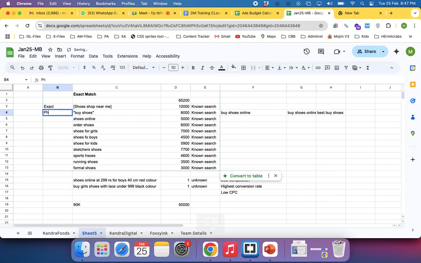Even for this keyword, your ad will be triggered when you change this to phrase match. So phrase match basically gives more powers to your keyword, where your keyword can trigger for any other keyword which is either succeeded or preceded by any other additional terms. So it makes sure that buy shoes is always there, and either preceding it or succeeding it there can be any other term. For all those kinds of keywords your ads will now be triggered when you input it in the phrase match.